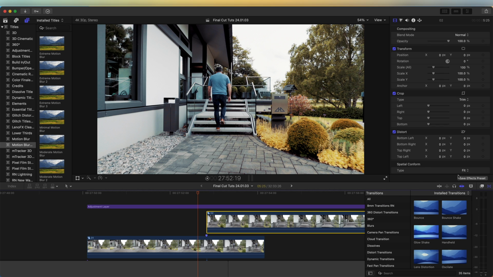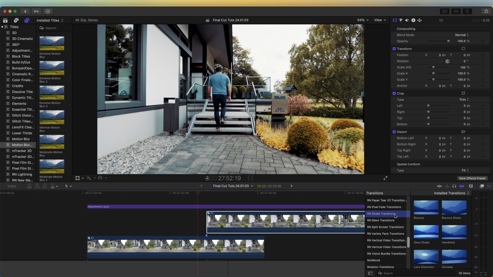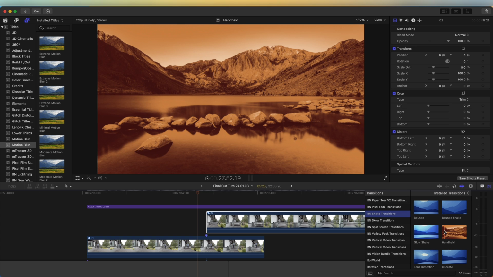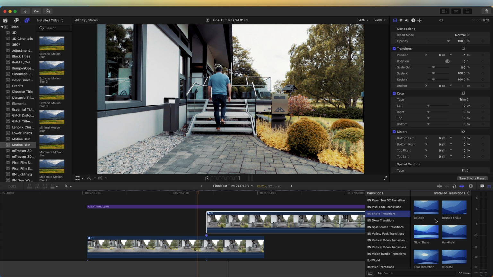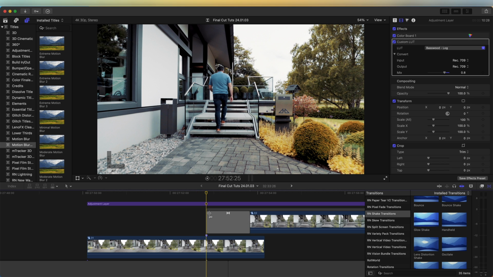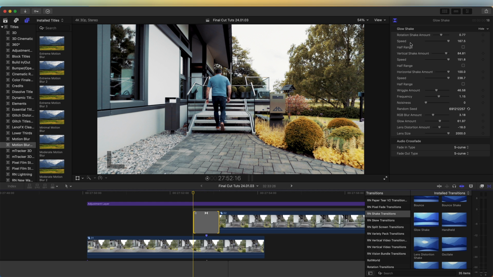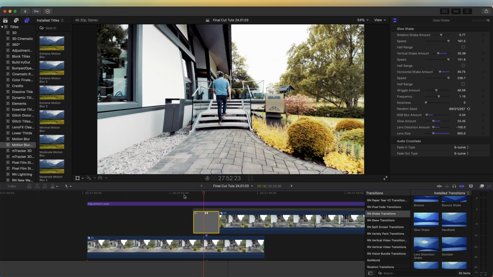I'm just going to use a shake transition preset. So if I go to my transitions tab over here, go down to these shake transitions. I'll leave a link to these in the description if you want to check them out. I'm going to add this glow shake transition to the second video clip. Now I'm going to trim the transition to change the speed that I want the shake to be and also play with the settings so that I get a shake that I like.